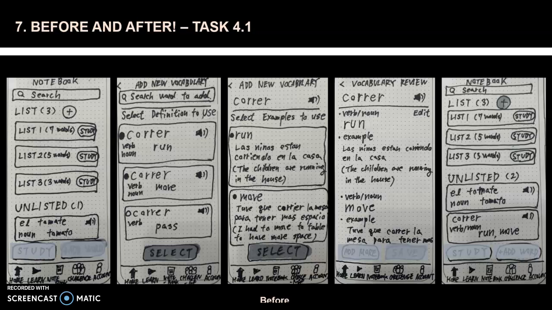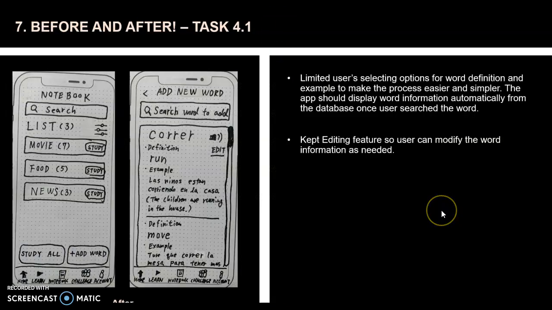I thought it'd be nicer for users, but from the user's standpoint, especially when they're busy and have no time to do extra steps, even though they have time to log in and sign up, I think it's really crucial to make the steps as simple as possible. So I changed the page just like this, just two pages short.